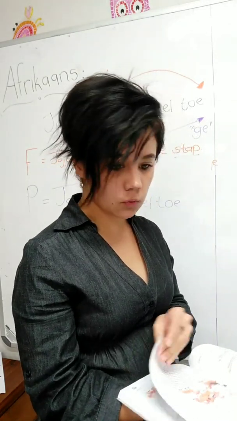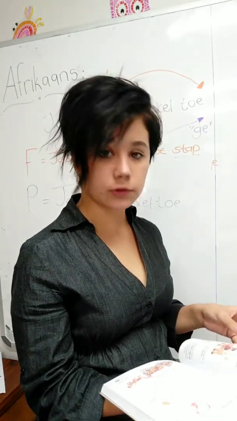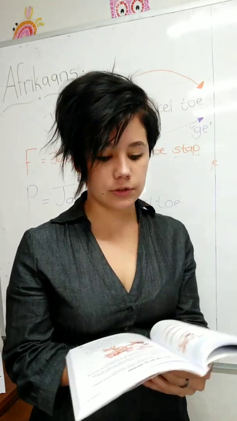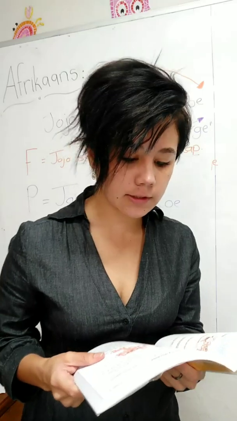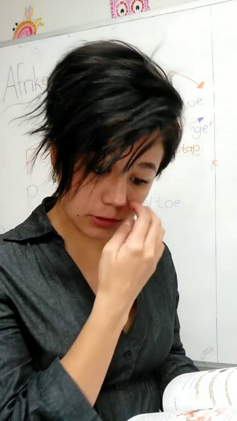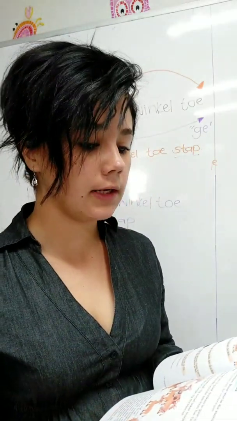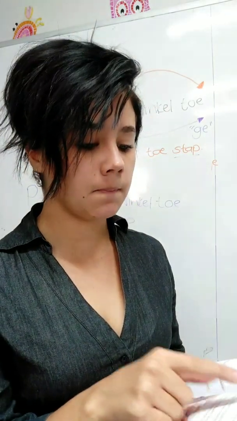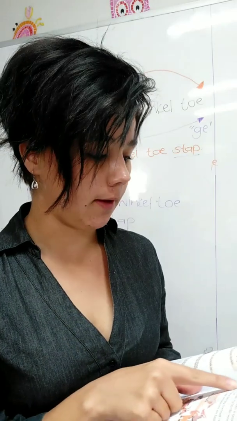So this is a story that I have to read to you, and then you're going to do the answers. It's a formal assessment. So I'm quickly going to read it to you, okay? Kyk na die titel en na die prentjie. Raai wat in die storie gebeur. So Abu Ali tel sy donkies. Abu Ali is the person's name and he's counting his donkeys, okay?